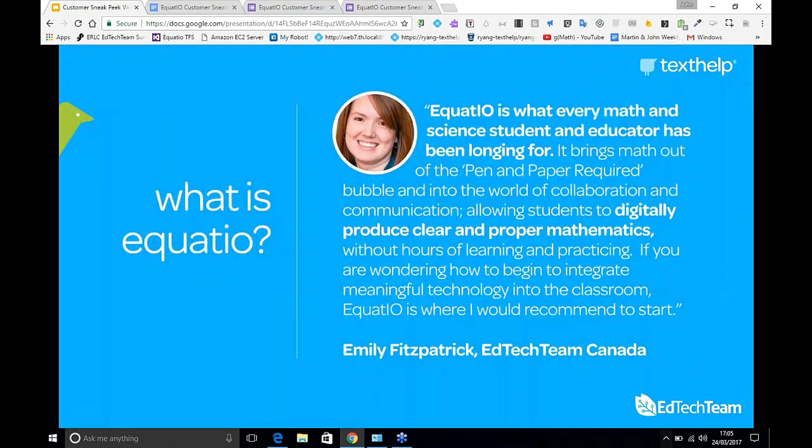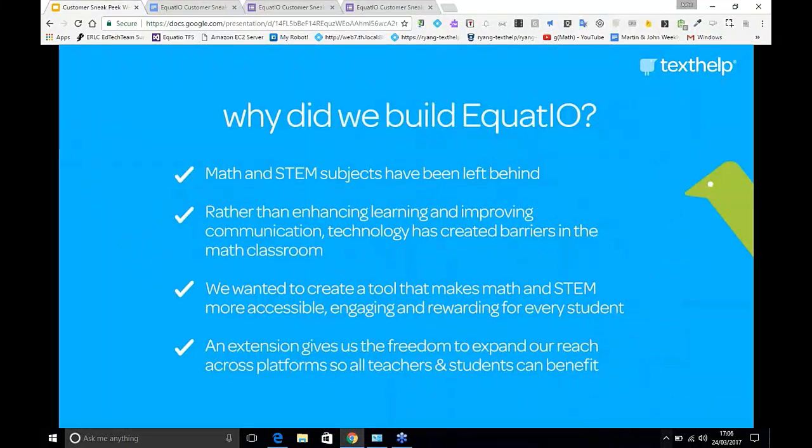So essentially, what is it? We have a great quote from Emily Fitzpatrick from EdTech Team Canada. And that essentially, it's everything that I want as a teacher. What can I make to do with Google? How can I use this awesome collaboration tool of Google Docs and the quick assessment from Google Forms and still use the power of math? And then also we're expanding it up into all the STEM fields, and we're going to continually roll that out and iterate and add more on that part. So that's the whole goal, is to just make it easy and fun to create digital math. My goal is actually to make it delightful and intuitive, and I think we're getting much closer to that part.